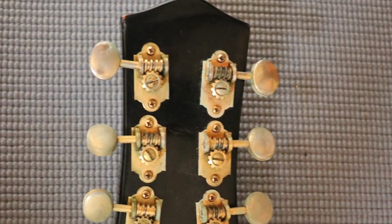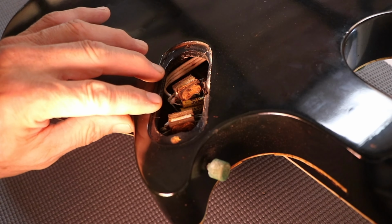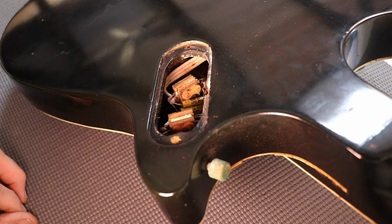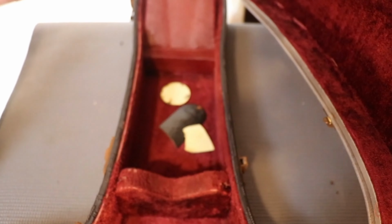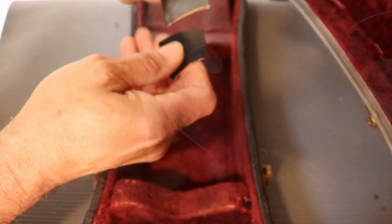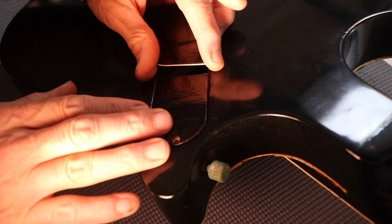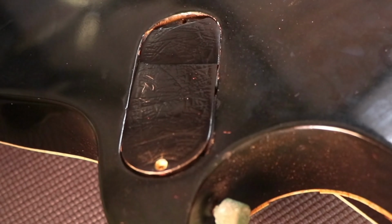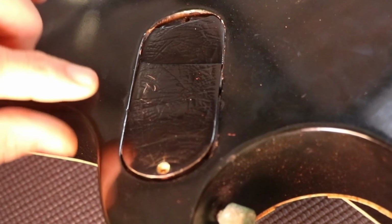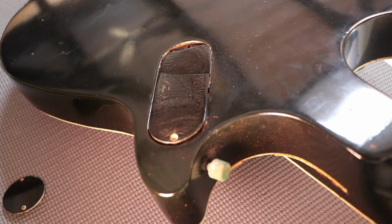But then someone said they're on these little plates that cover the back of the guitar, and they're just scratched in by someone. Looks like they've been scratched in by someone in the workshop with a knife. And sure enough, I opened up the case, and what did I find but these little guys. So this is the cover that went on here, and as you can see, it's broken, but hopefully we can repair this because this is the original cover, and this is how they were done at the factory. If you hold it in the light the right way, you can more or less see the number. What I'm going to do is go and try and date this using this little cover.